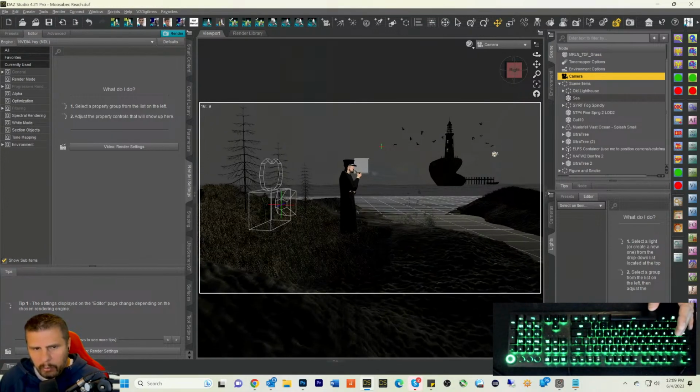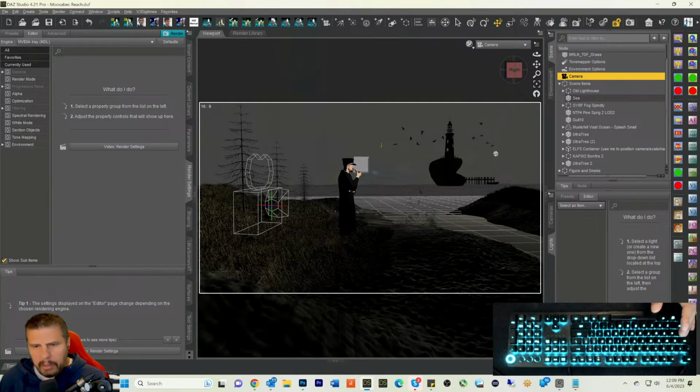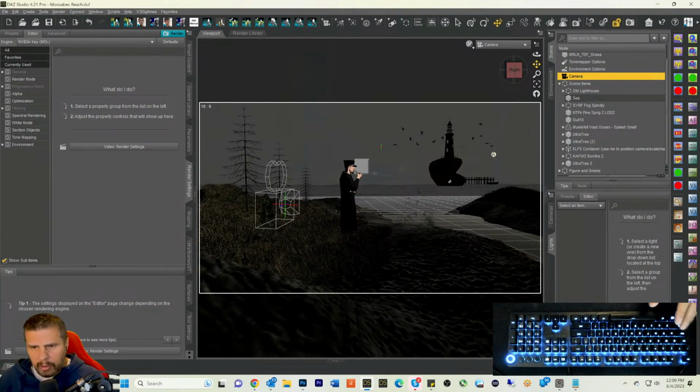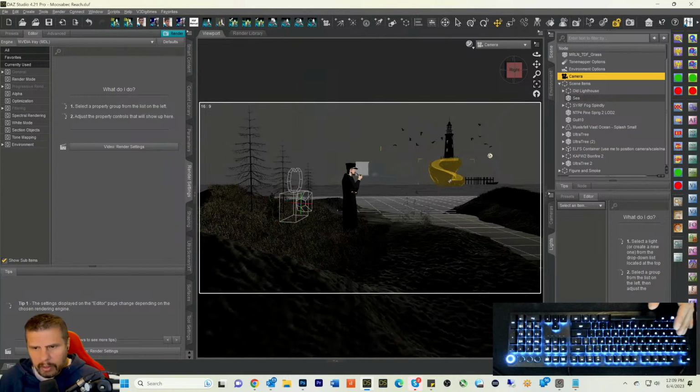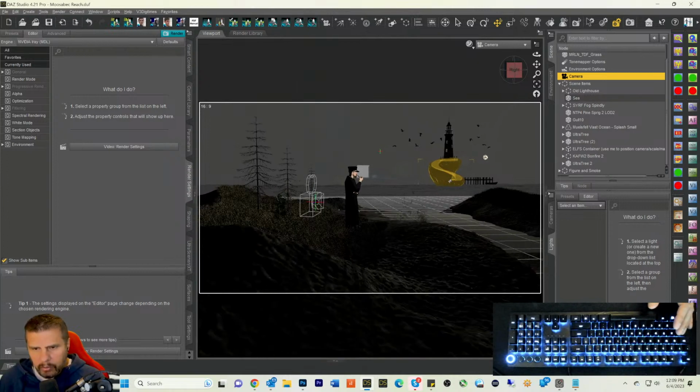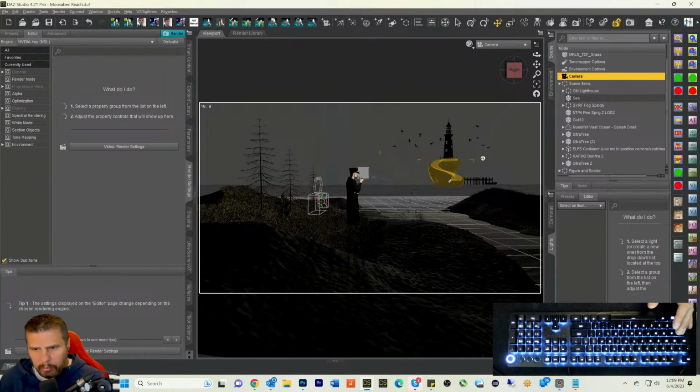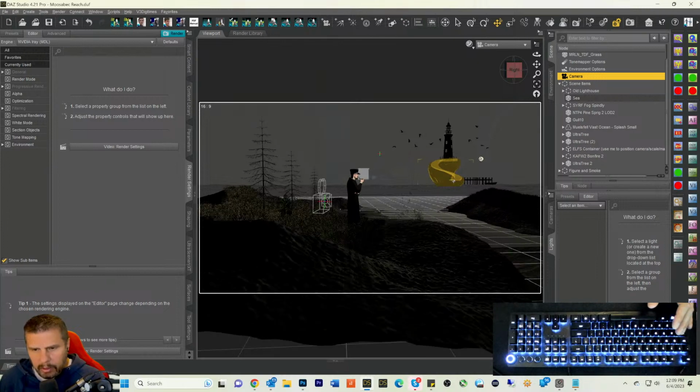So let's see what we can fit in this. Because I can only zoom out so far, I could see how far this grass grows over on the other side, which actually gives me the room that I need.